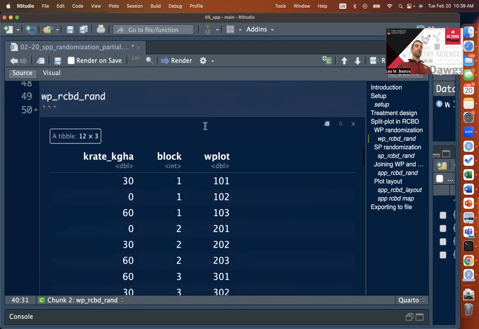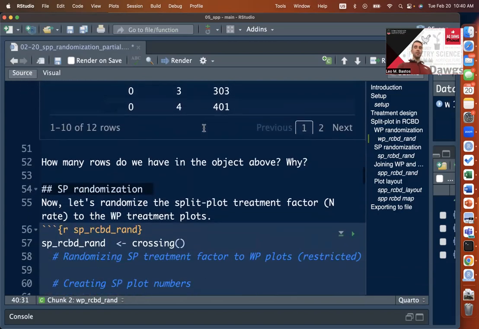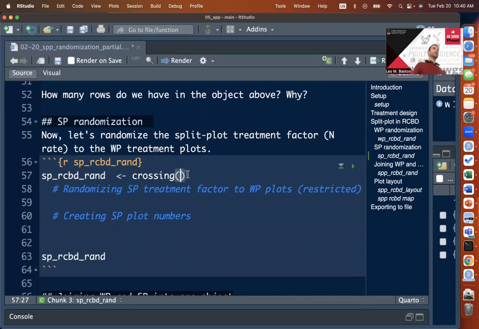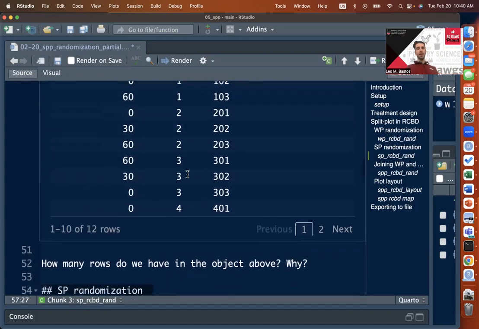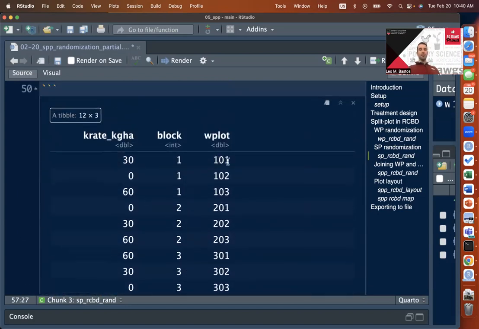Now, the goal next is going to be to randomize nitrogen rates within each of the whole plot numbers. So imagine that in the end, we're going to have the plot 101 appearing 3 times, 1 for each one of the nitrogen rates, right?